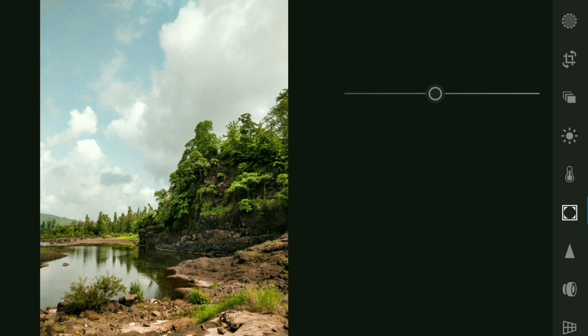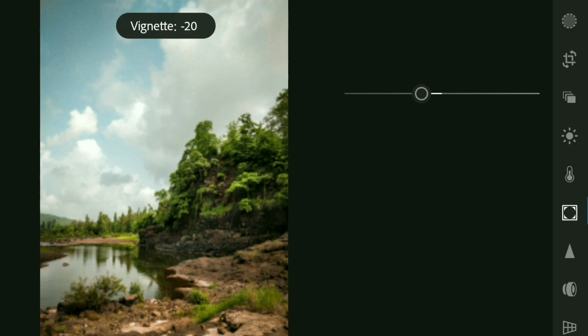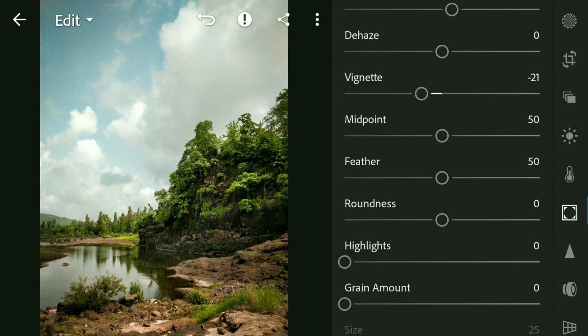Just see, if I decrease vignetting about 20, the corners are slightly darker than the mid portion of the photograph. So the viewer's attention will go directly to the brighter part of the photograph. So it is used for that.